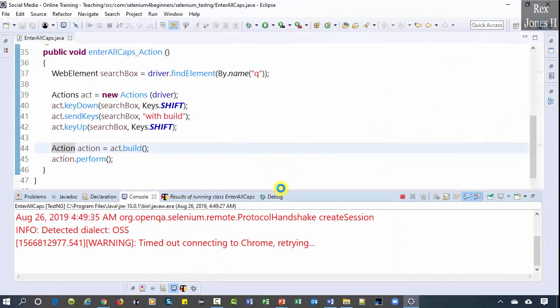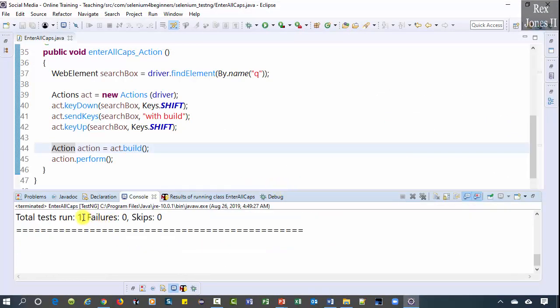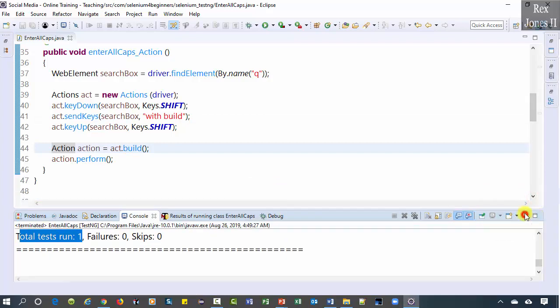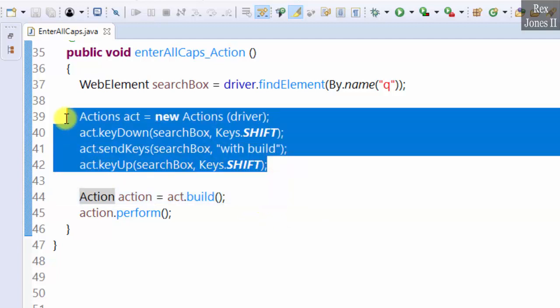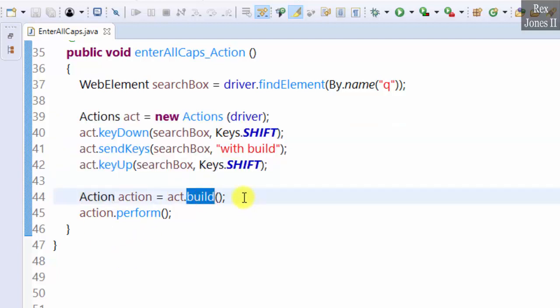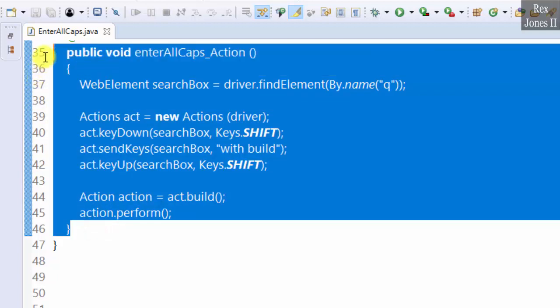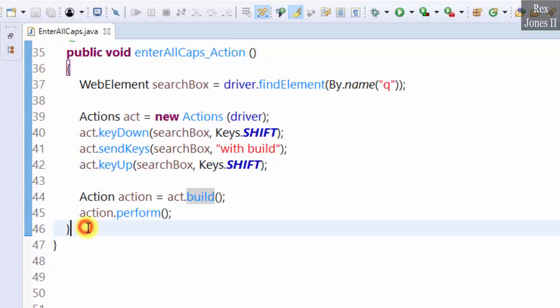With build in all caps. Recall perform in the Actions class said perform actions without calling build first. Now let's execute these same actions without calling the build method. Copy and paste.